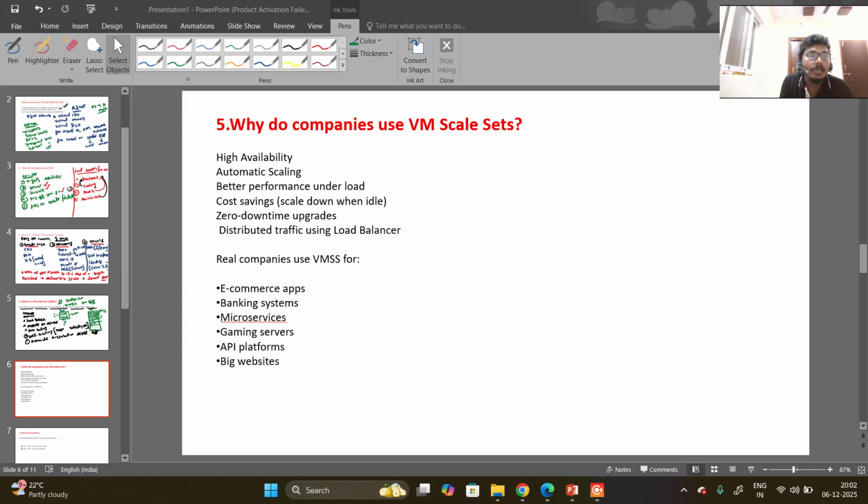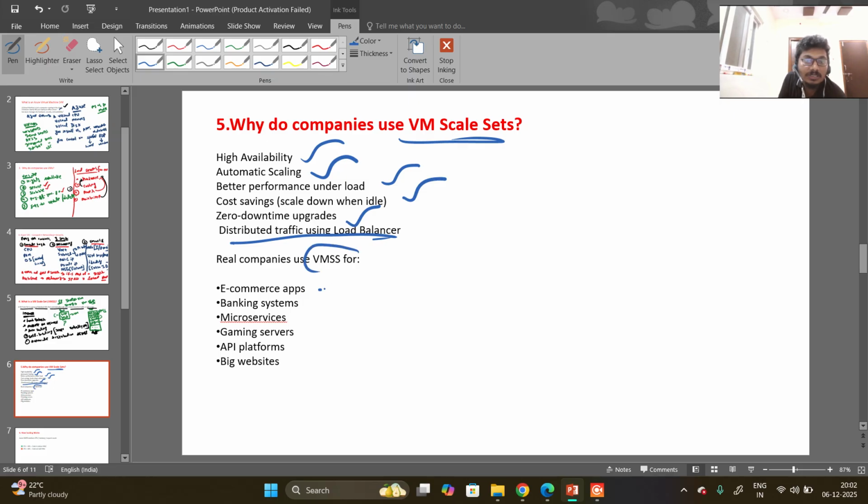Next one. Why do companies use a VM scale set? For high availability, automatic scaling, better performance under load, cost saving, zero downtime upgrades, and distributing traffic using load balancers. Mainly real companies, for example, e-commerce applications like Flipkart, Amazon, Azure.